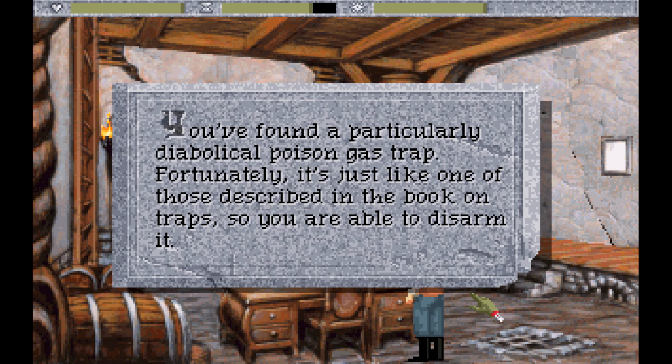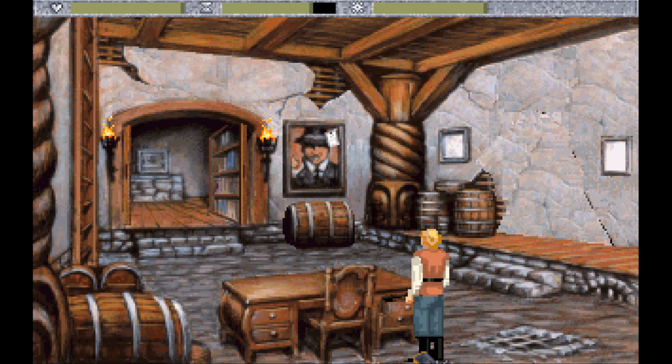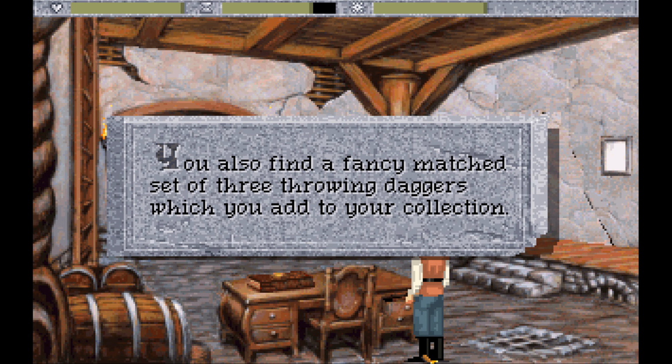You found a particularly diabolical poison gas trap. Fortunately, it's just like one of those described in the book on traps, so you are able to disarm it. The lock springs open with a satisfying snick. Inside the desk you find a complete and hardly used Mark II Thieves toolkit. It has all the latest facilities for opening the toughest locks, cracking safes, and disarming mechanical traps. There is one lockpick missing from the set, so you add yours to it. You also find a fancy matched set of 3 throwing daggers, which you add to your collection.